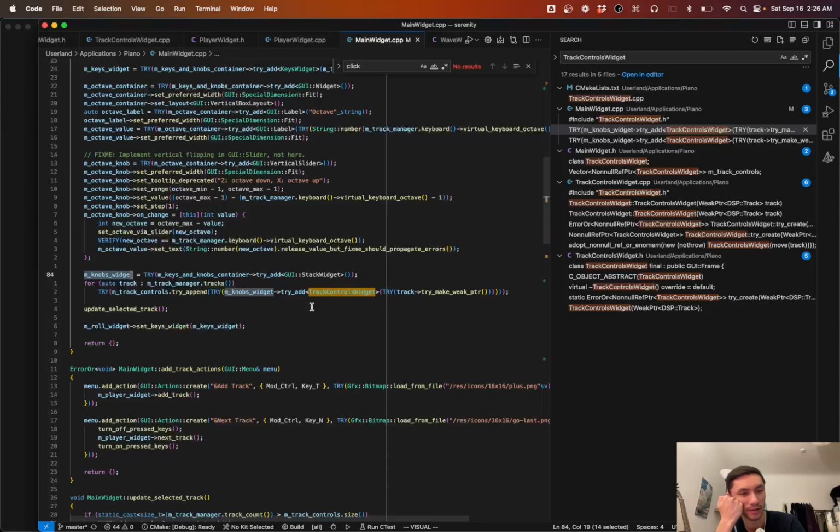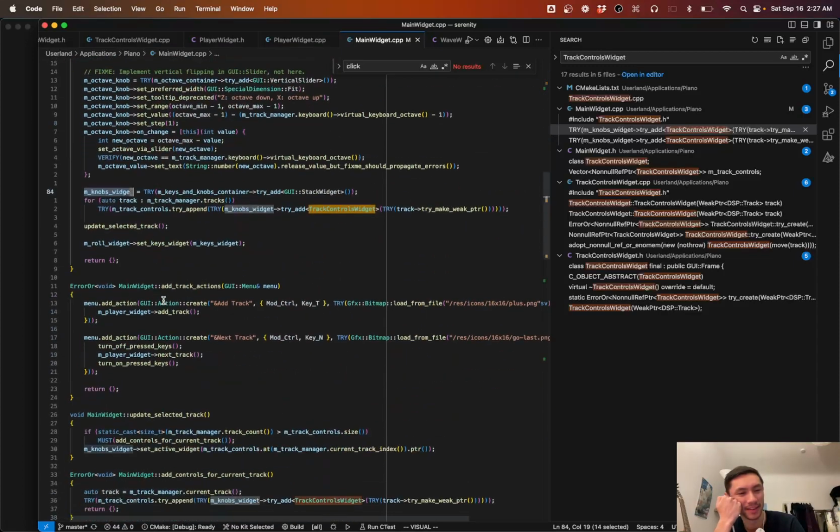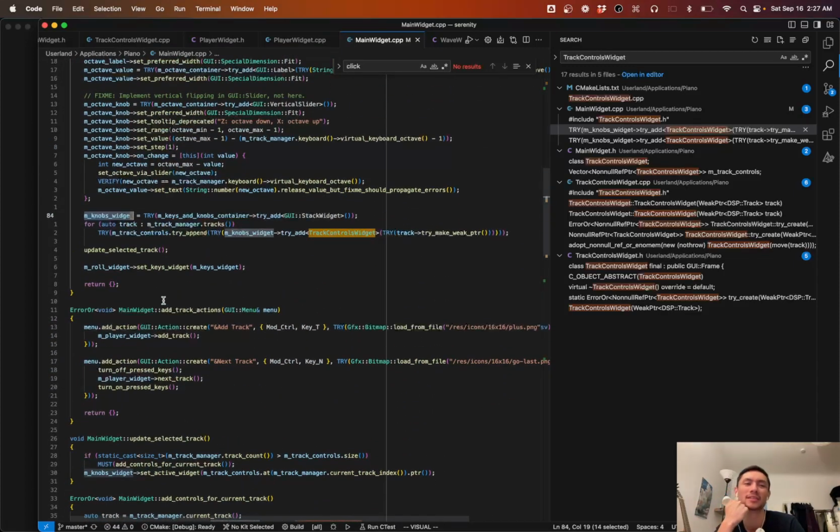to this. For every track, well, how many tracks? At this point, at initialization time, isn't there just one track? For now, M tracks, updated selected track controls.